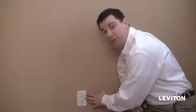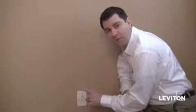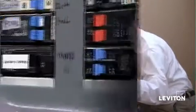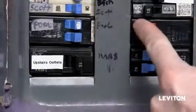Now before I remove the old device, with any job, I want to make sure safety first. So let's go shut off the power and get started. Find the appropriate breaker and shut the power off.